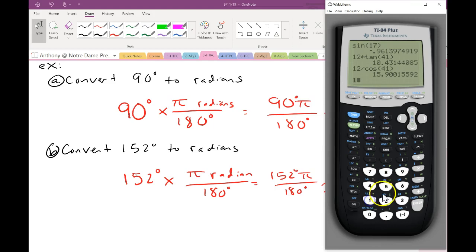You got to remember that pi is there. So 152 times pi divided by 180. Remember, pi is basically 3, right? So 152 out of 180 is a little less than 1. 3 times a little less than 1 should be a little less than 3, which is what we're getting there, about 2.6. Okay with that? So on the example above, when we reduced, we can just reduce the 90 and the 180 to turn into pi over 2.